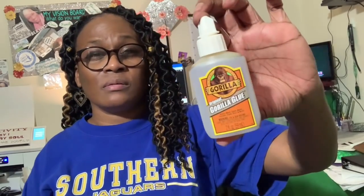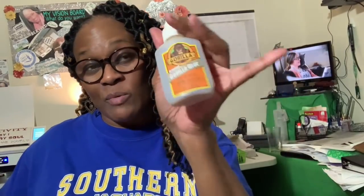What else? Glue, E6000. I hear this stuff holds any and everything. I didn't use it because it's brown, and I know my E6000 is going to dry clear. I think it dried pretty clear on a little girl, but that wasn't this. But still, it's the same stuff. Don't put this in your hair.